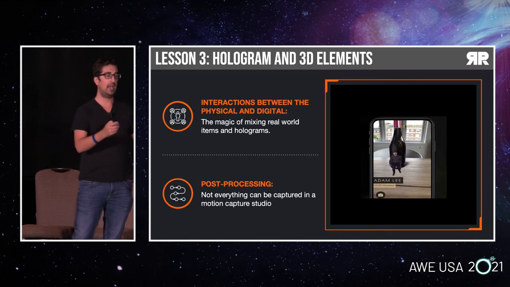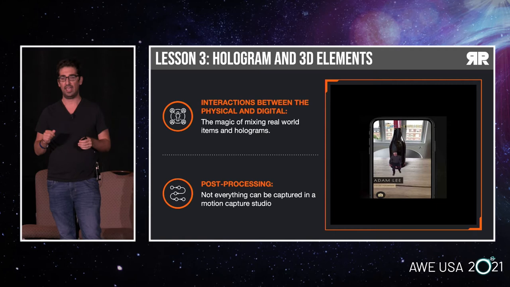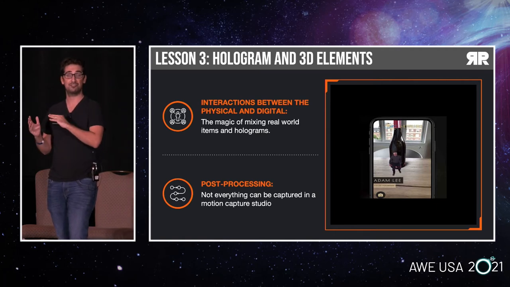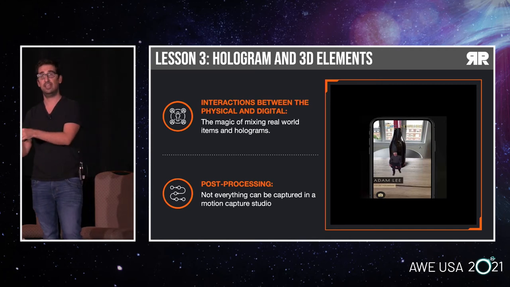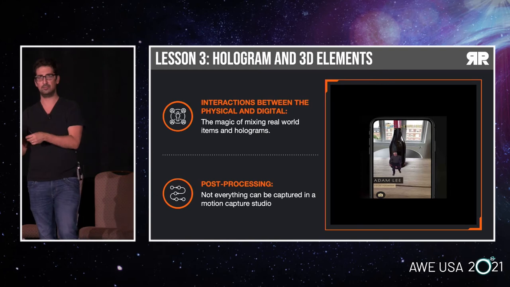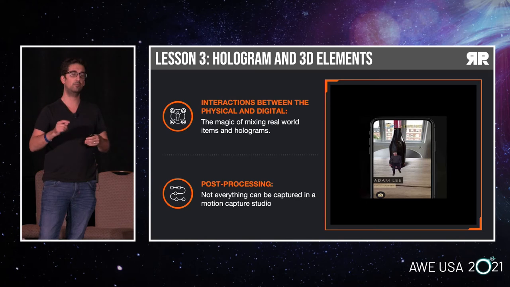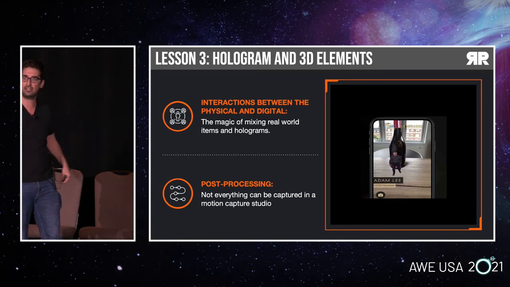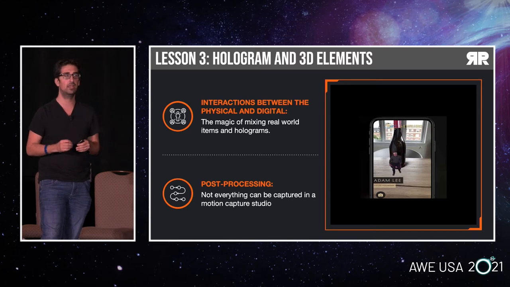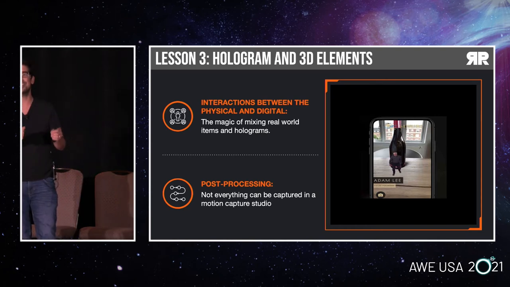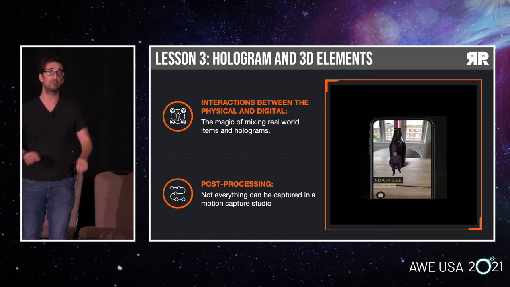In another case, we had him hold a wine bottle during the shoot, but we quickly realized that the wine bottle is super transparent and reflective and wasn't being picked up by the cameras. So we had to take out that bottle and put in a substitute item that was roughly the same size and shape, and then in post we replaced that fake bottle with a digital one. And lastly, we really wanted his clothes to fly behind him in a windy scenario to add dimensionality. We bought a leaf blower, kept it outside the capture area, and blew him with it so his clothes were flying around — and it worked out really well.